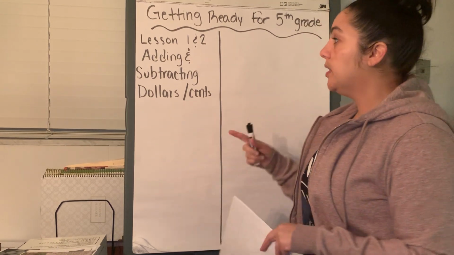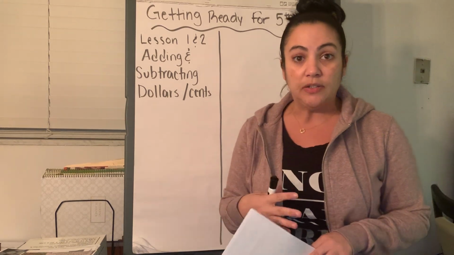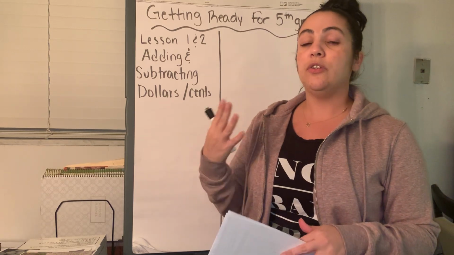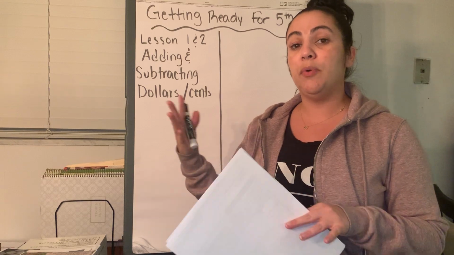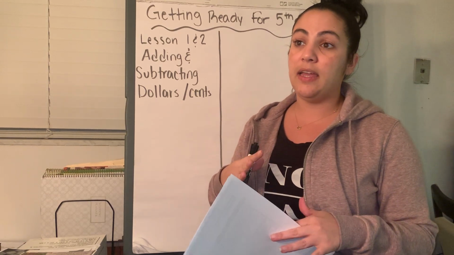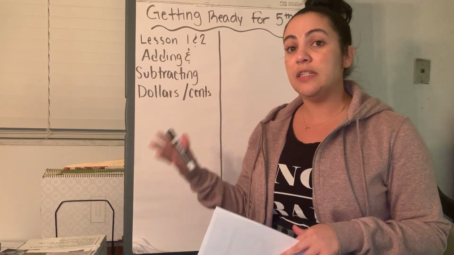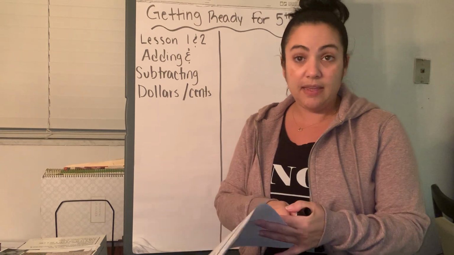So to begin with, we're going to talk about adding and subtracting dollars and cents. And adding and subtracting dollars and cents is just like adding and subtracting regular numbers. There's just a few key things that I want you to remember, and we're going to be doing both lessons at the same time because adding and subtracting are the two basic skills, and then everything else for dollars and cents is the same thing whether you're adding or subtracting. So we're going to start with adding.